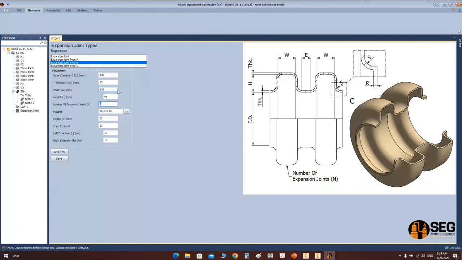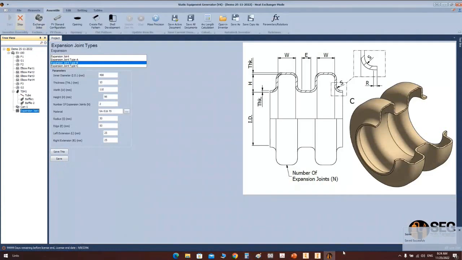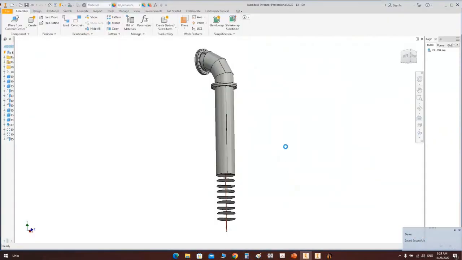The number of expansion joints, we have two parts, and the inside radius, here we have 30 millimeters, and the edge, which is dimension E, is 50 millimeters, and the right extension and left extension is 25. Now let's accept this, and from here let's start the assembly.